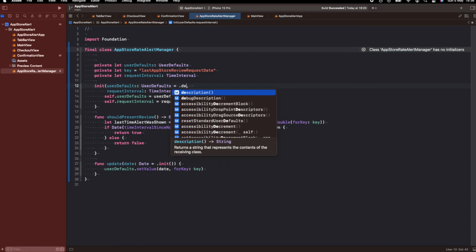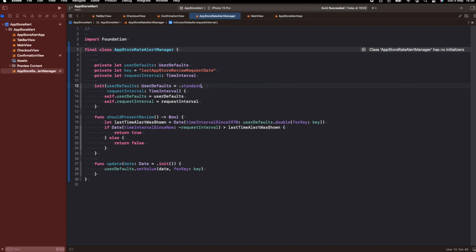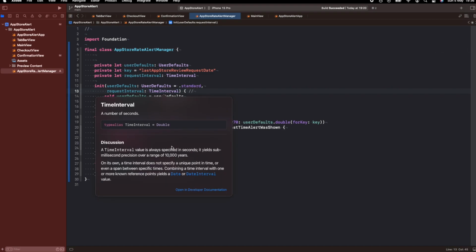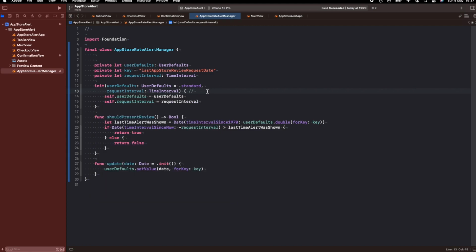some standard default values. So we were talking about 3 months, right? So time interval is always receiving values in seconds. So 3 months in seconds, it's going to be something like 1 hour per 24.